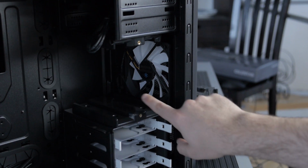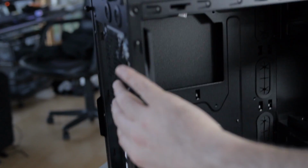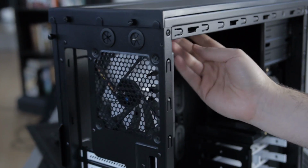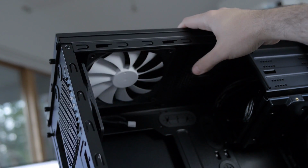That's a silent series fan from Fractal. And then there's one 12 centimeter fan right here in the back. Another one right there. Only 2 it comes with, except for this one up top. But that is a 140 millimeter fan right in the top there.